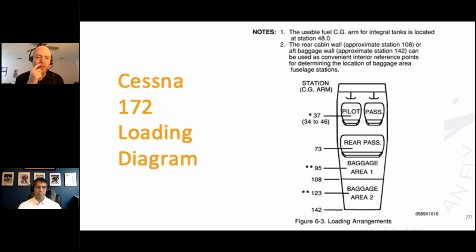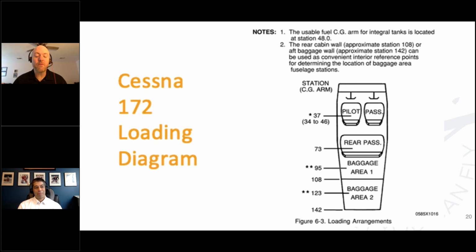And then what do you think, Pablo? Look, it says the seats are 34 to 46 on the front seats. Yes. That's interesting though with the pilot and passenger, right? Because I think it's not as easy as just saying, hey, look, pilot, passenger. There are times when, depending on who the passengers are, as PIC, pilot in command, you should not be afraid to ask someone their weight. That's the calculation. I know that can be kind of weird, but that's important too, because they might have to sit in back, depending on who you are.